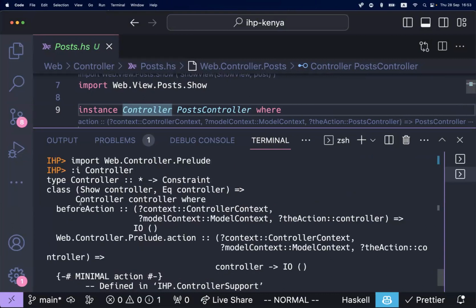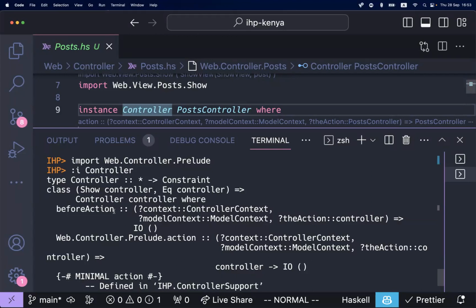So the point is the controller is a type class, as you can see here, that takes a single type and returns a constraint. So we have two methods, the before action and the action. The before action is something that runs before I render the HTML.